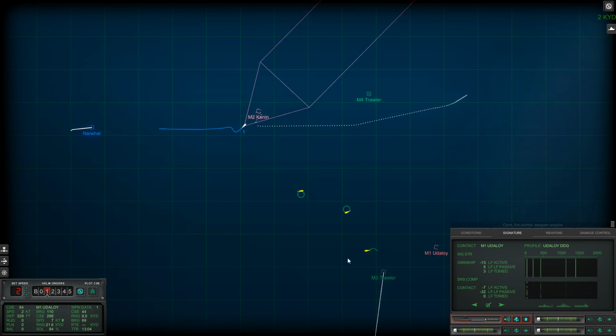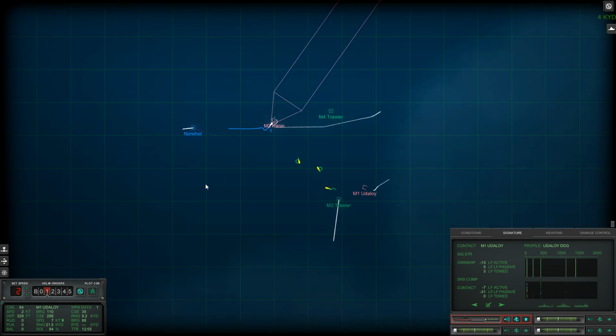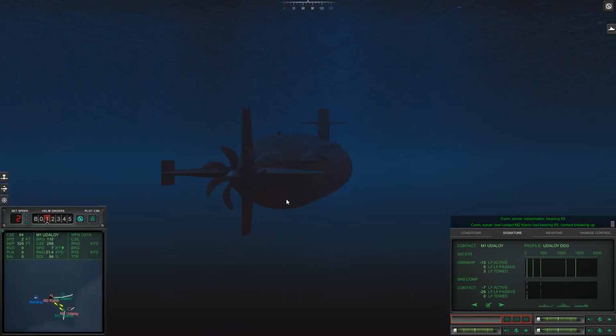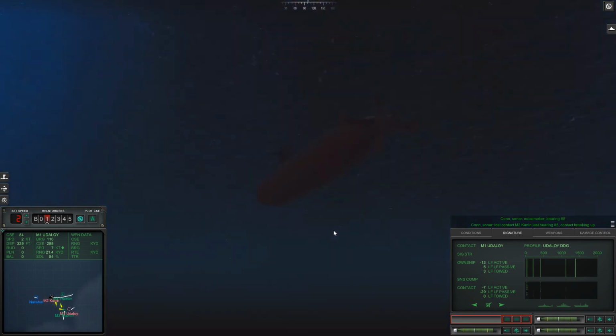Oh, they've fired a weapon out this way. Interesting. They've fired a weapon down here, which is curious. Oh, his ticket's punched. He's gone. He's made a tactical error here. That's going to find its mark. Nothing he can do about that. Con sonar, noisemaker bearing 085. There we go. He's gone.